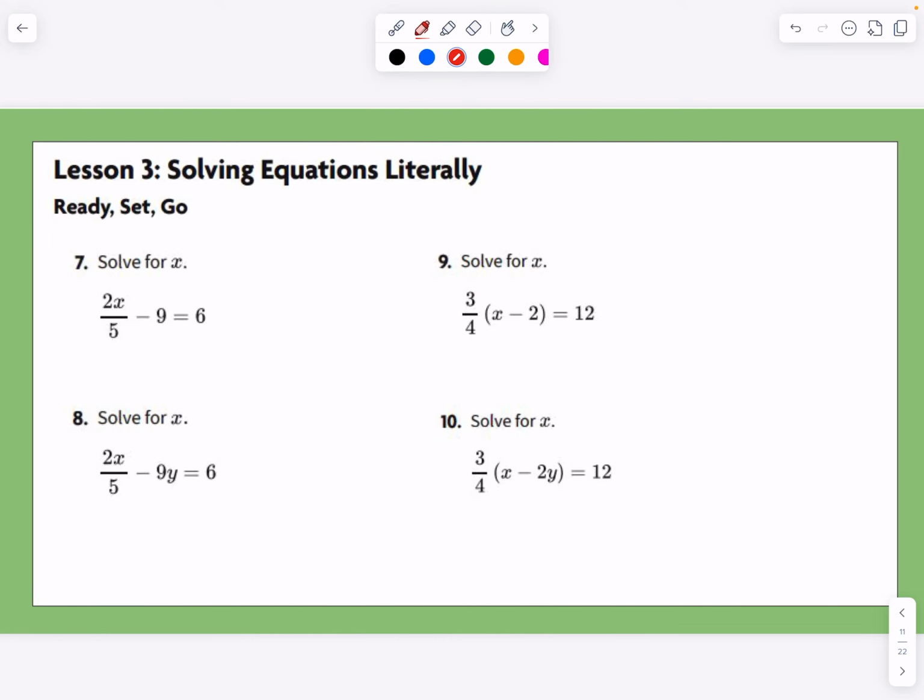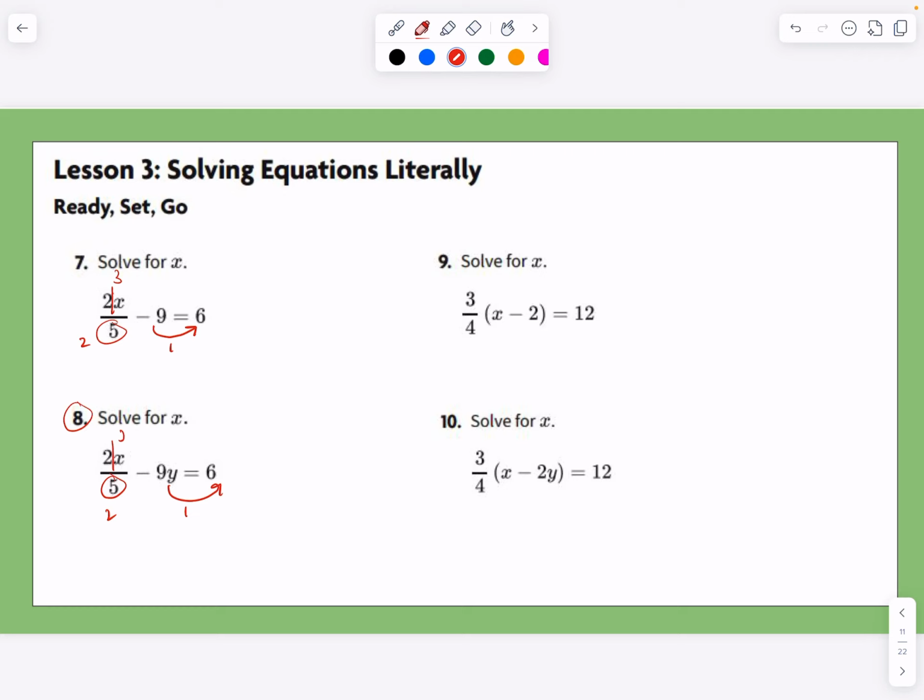Number 7, looking at that one, same idea. First move your whole number over there using the addition property, right? And then we're going to get rid of the 5, and then you end up with a 2x, and you could probably get rid of the 2 as well. So we have first step here, second step there, and the third step is there. So 3 steps for number 7. Number 8, same idea, except now, if we look at it, we're going to move this guy over, right? But keep the y. And then we'll worry about multiplying that out. That's step 2. And then step 3 will be to divide that by everything.